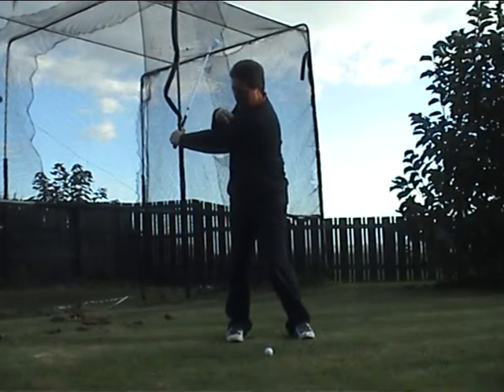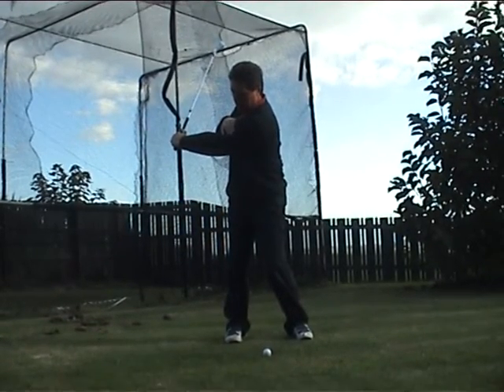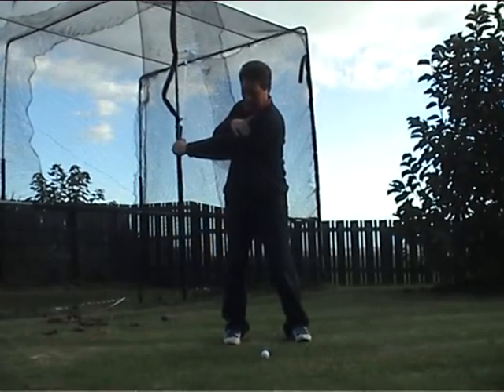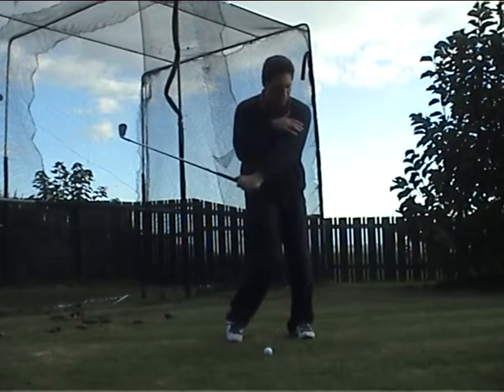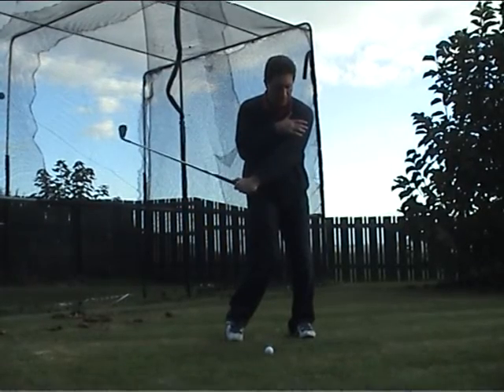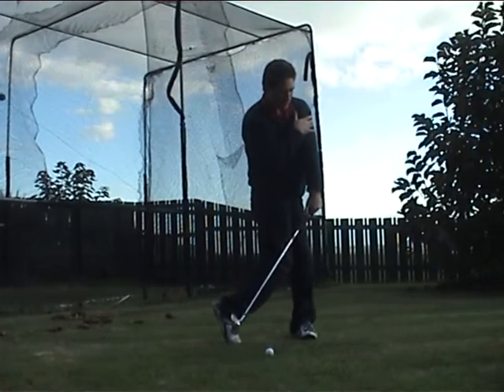This part of your arm must stay exactly where it's at. The only part that's going to move is our legs. So we step forward with our right leg, which means our left leg goes back, we step through, and as you can see, without even moving my arm, the club's come down. We get to our toe position, toes up, and then we release.